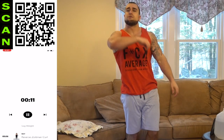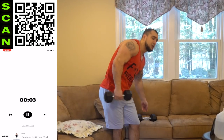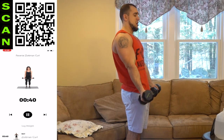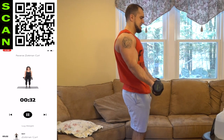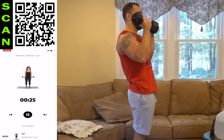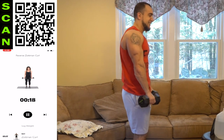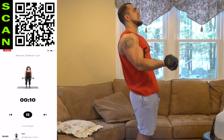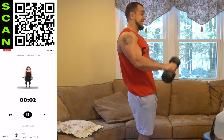Drop those dumbbells, shake it out. Don't skip that reverse Zotman curl, aliens. 12 minutes — remember, that extra two minutes of total workout time — you'll feel them. Reverse up. Regular down. Control. Keep squeezing. My biceps are freaking on fire, aliens. Half time. Didn't even take beta-alanine and I already got those tingles. That's because we're pushing. You've got to fight it. Three, two, one — rest.